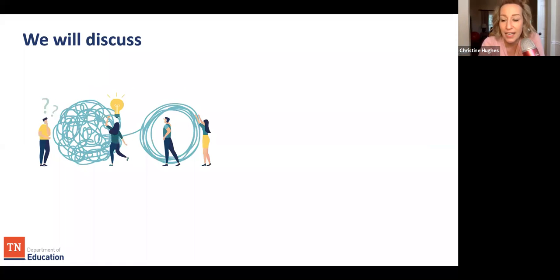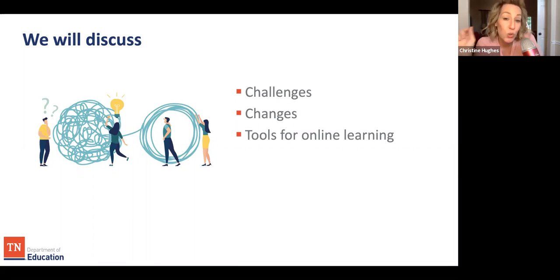We will discuss the challenges of serving our autistic students online in the coming school year and beyond. What changes we can make in our delivery that will be well suited to autistic learners at home. Which tools might help us in our endeavors to keep instruction effective and connective while addressing our students' IEP goals or learning objectives, as well as their emotional needs.